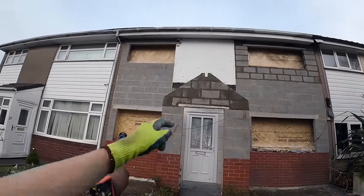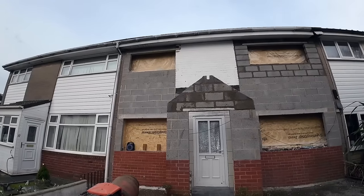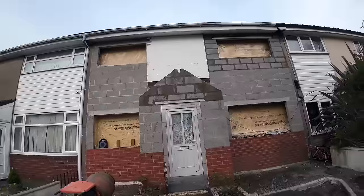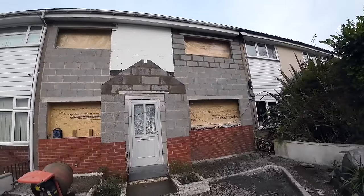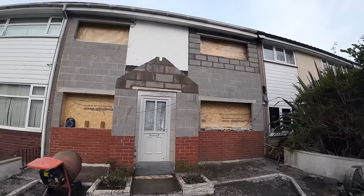Obviously, we've told the customer to give that a brace tomorrow once the mortar's had a bit of time to go off. So after tonight, that'll be propped up and braced. Keep that safe, because being single skin, that's a bit unstable. But the wind isn't meant to be picking up, so that's good.